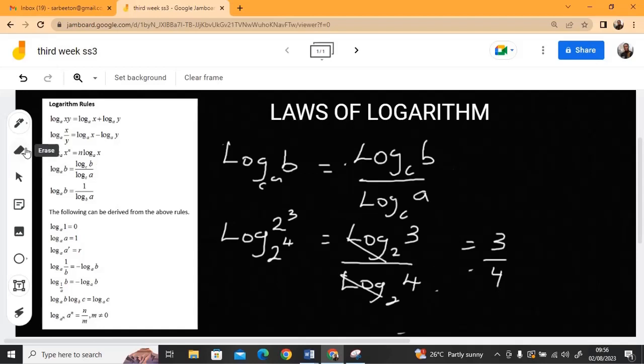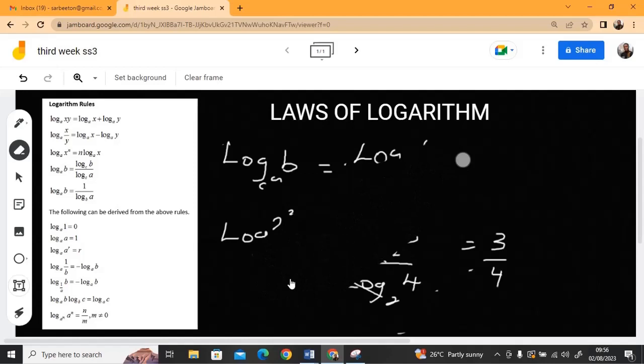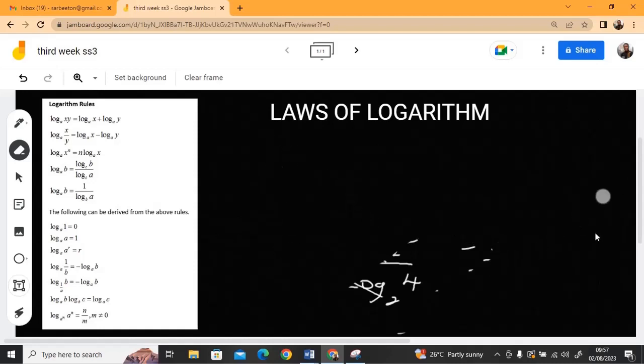We are still going to look at questions under it, how you can apply this particular thing in logarithmic questions. That was the first one that they gave you. So I told you how to solve log A and B and so on. Another one, let me look at the fourth one. The other one is derivation of the laws, and I've derived one of them, the one that has the same base and power.